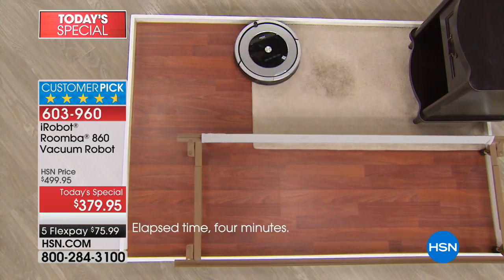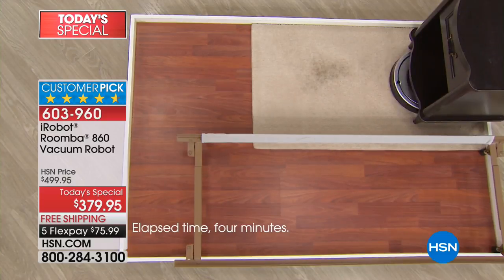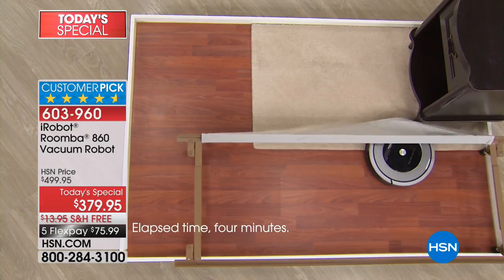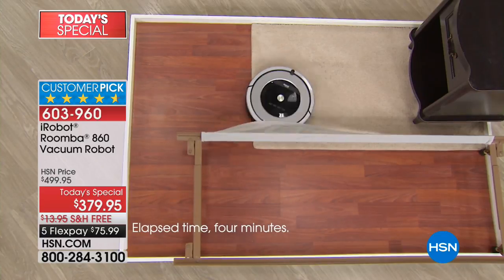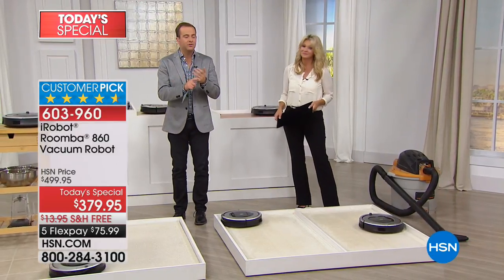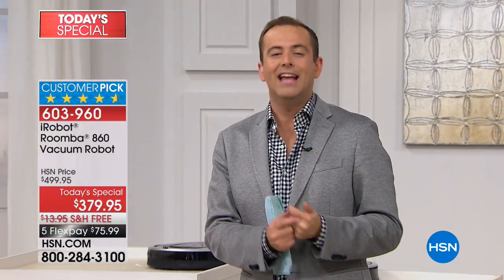This is a smart vacuum — it really is. There's not many of us who can honestly say we love to vacuum. Folks, honestly, if it is that chore you dread to do, if you're not as mobile as you used to be, if you suffer with back issues and back pain, we've heard so many stories and testimonials over the years that this has been that helping hand. People refer to their iRobot as their friend because it is a new helping hand in your home.